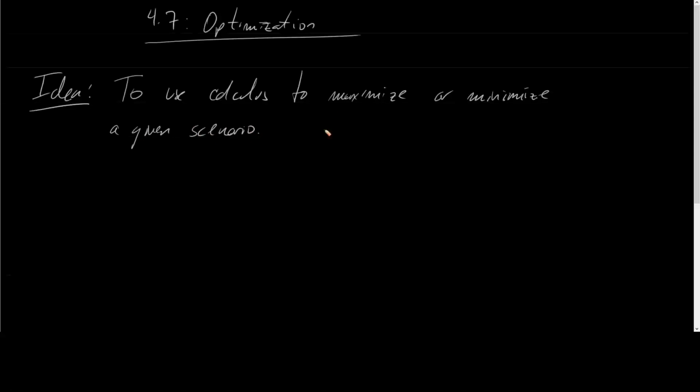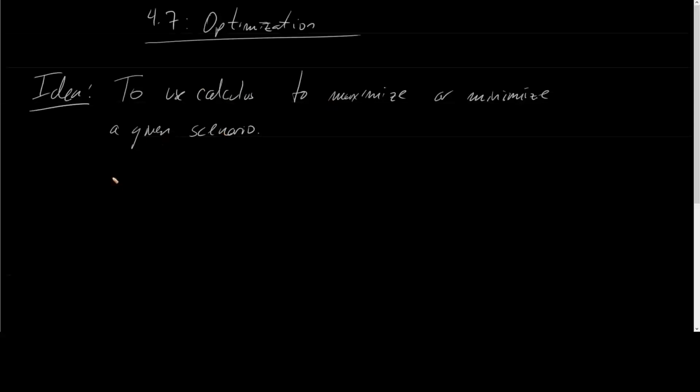What do I mean by that? Well, we want to use calculus to figure out, given some restrictions, what is the maximum value of a volume, for example, or perhaps given some other restrictions, what is the minimum value of an area? All right, so that's what we want. Now, how are we going to do it? Well, let's think about this.